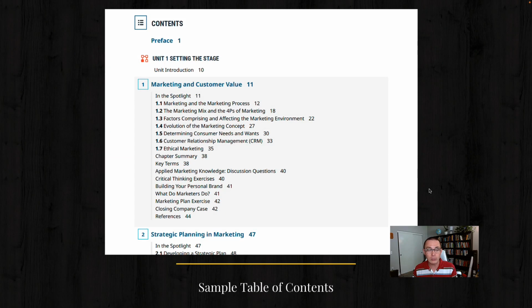And here's what you can do. This is a sample excerpt from a table of contents from a textbook on marketing. It starts here with general pieces about marketing, but perhaps what I'm actually interested in is how to develop a strategic plan for a new marketing campaign. One way to implement the strategy I'm talking about here is instead of starting at page 1 and reading through everything, why not just jump to the second chapter where they're talking about strategic planning and pick up on the part that you're actually most interested in.